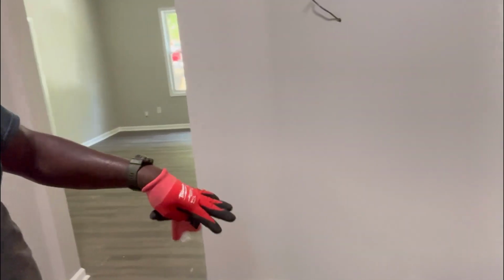Just got cancer underneath the house. Hey, so I ran thermostat wire. So, the thing about it, I need to find a return somewhere in this area. The guys already did the floor, so I don't want to mess it up, so I'm gonna have to find a place where it's running the return.